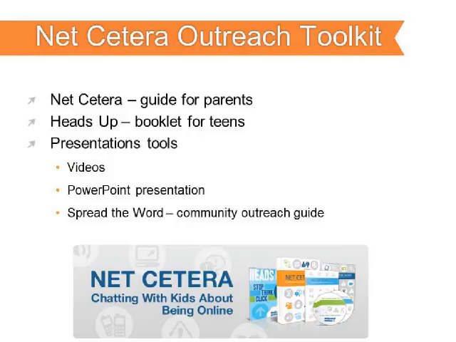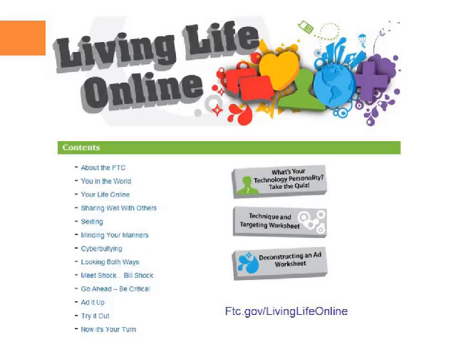So NetCetera could be a good tool for the teen population in terms of online safety, and it goes over how to make safe decisions online. It's part of our OnGuard Online suite of materials. It discusses things like cyberbullying, GPS, and how not to broadcast your location to friends or to abusers and stalkers, and also social networking and managing who sees your content and who can't see your content. This is our top publication of the FTC, most ordered publication, so I'd really encourage people to check it out and use it with the victims that you work with, especially younger victims.